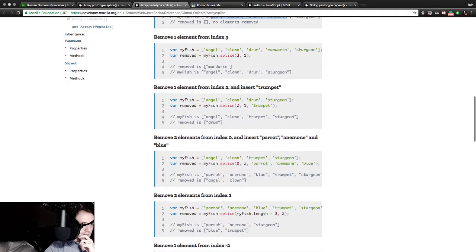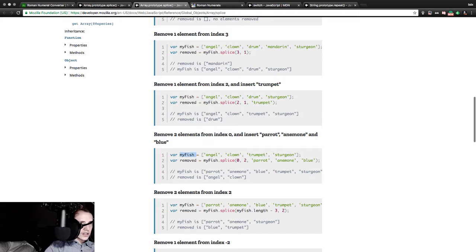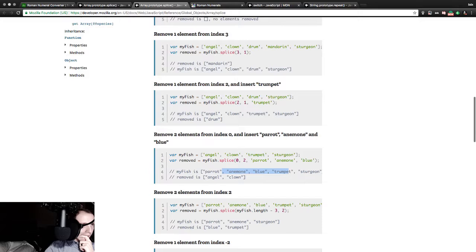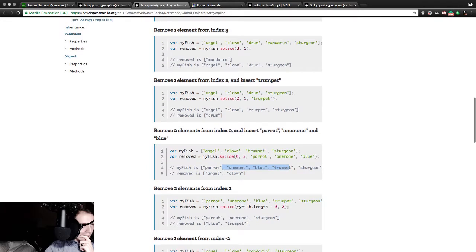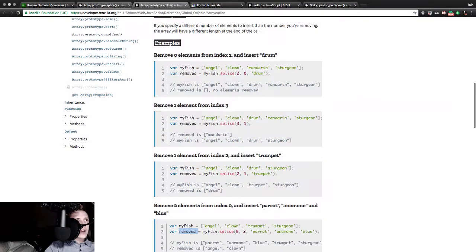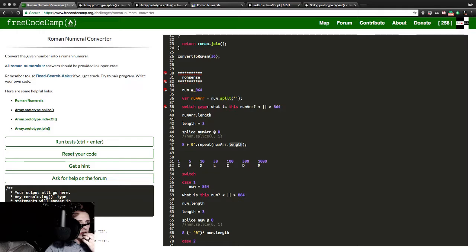The removed is a variable, but the original stays the same, so we can have something. I don't know what we'll call that variable, but we'll have it as something.